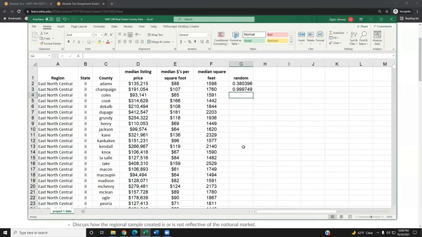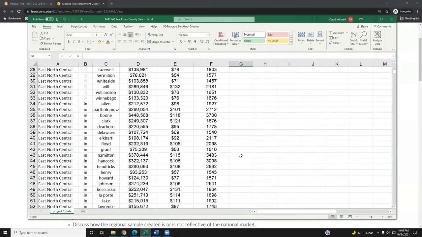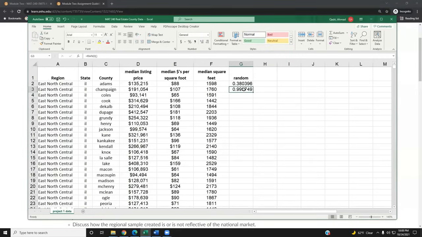And I can keep doing that until the very last row. Now, clearly that's not entirely feasible. It will take forever to type this everywhere.